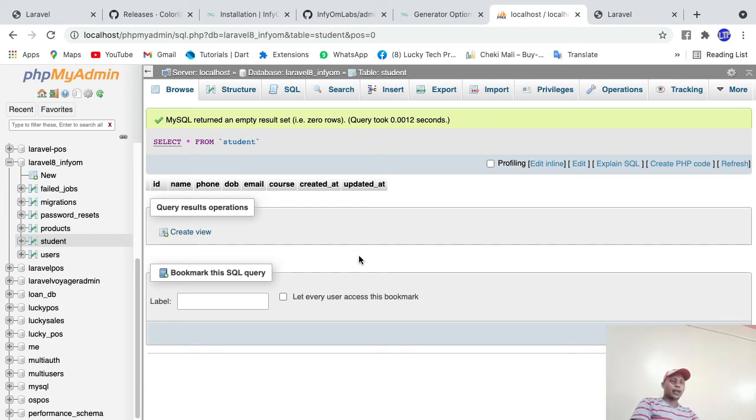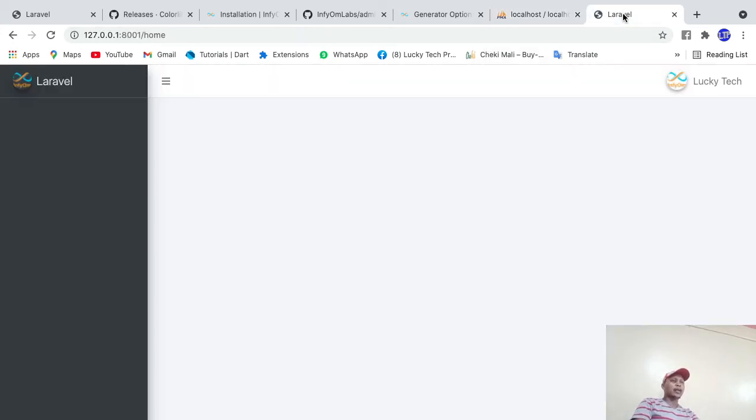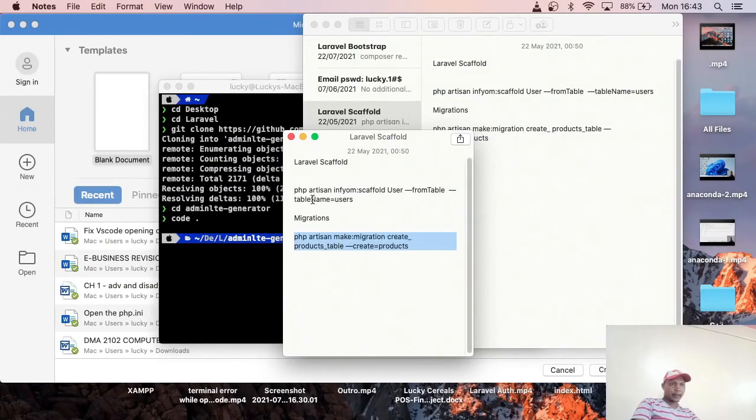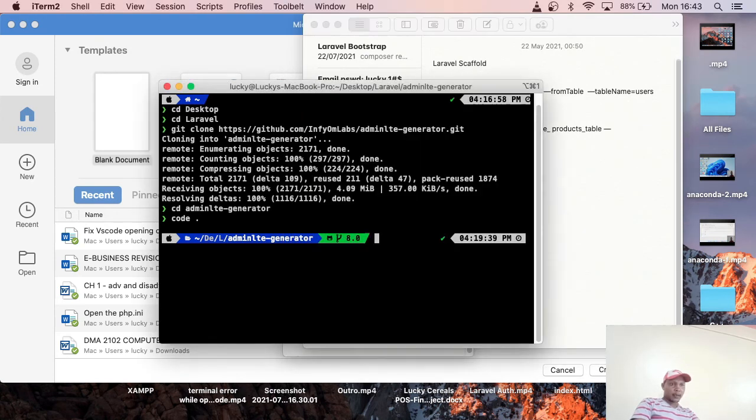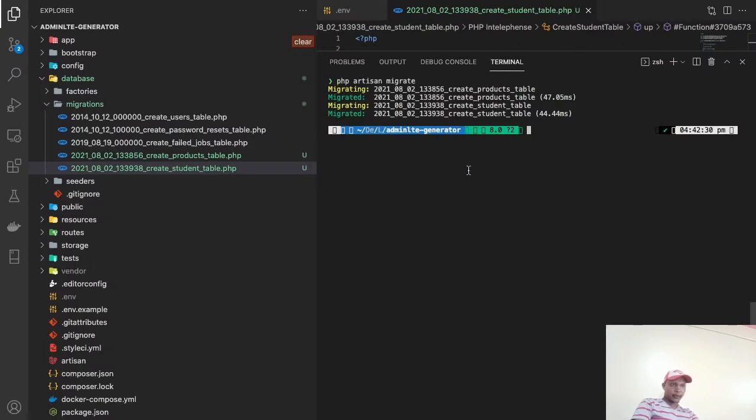So I'm going now to create a menu or a view, in other terms called students, and then this one we will use all this to be the inputs now. So to input all these columns here, let me go to the command line. I have a code here that we can use to generate the model and the input from tables. So we are going to use the input from the tables.